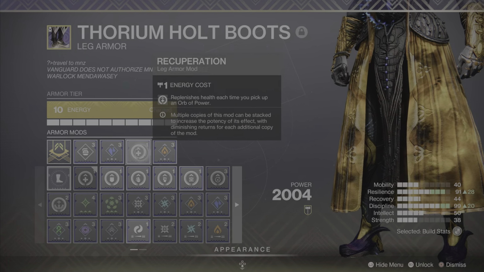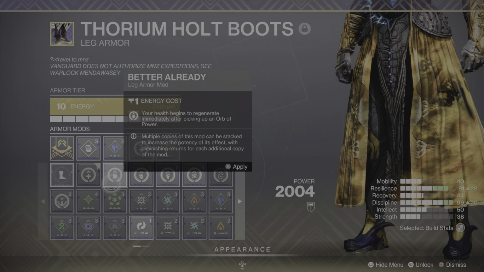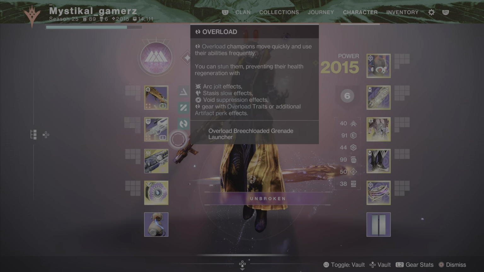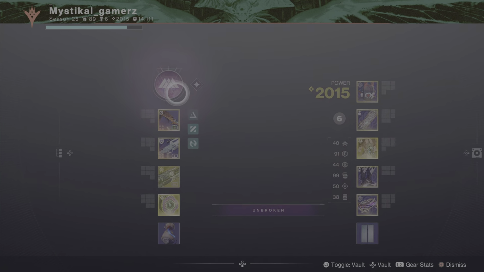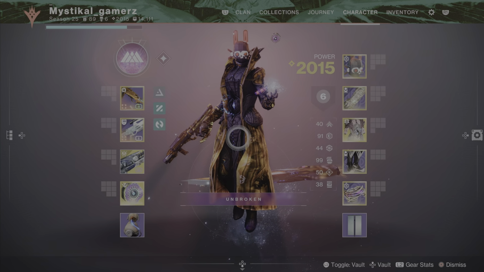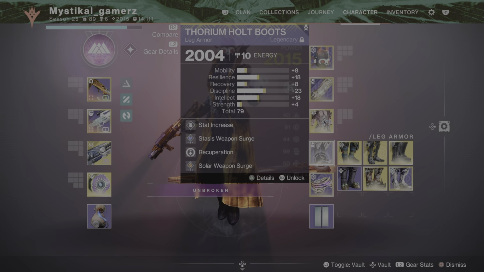Recuperation replenishes health each time you pick up an Orb of Power. You can swap it for Better Already if you prefer, but I think this one is better because every time you get an Orb of Power, you're gonna get Devour. You're gonna get Feast of Purpose and it's gonna give you Restoration. So it's gonna combine these two with a lot of healing for you.